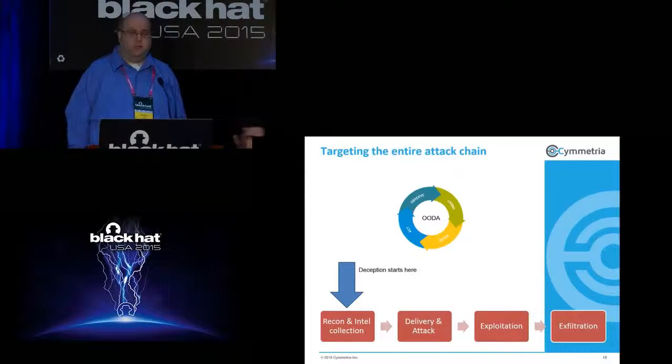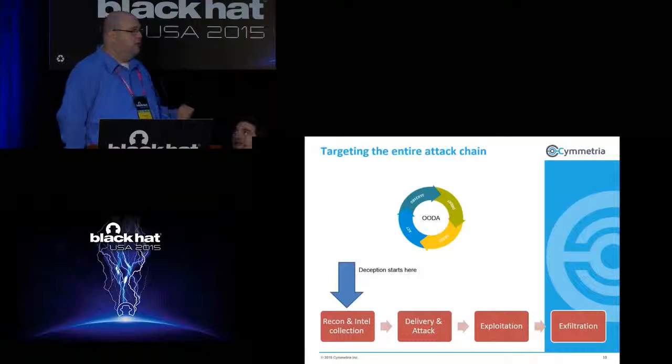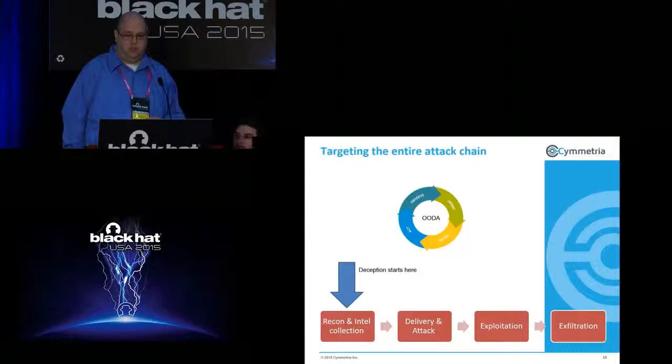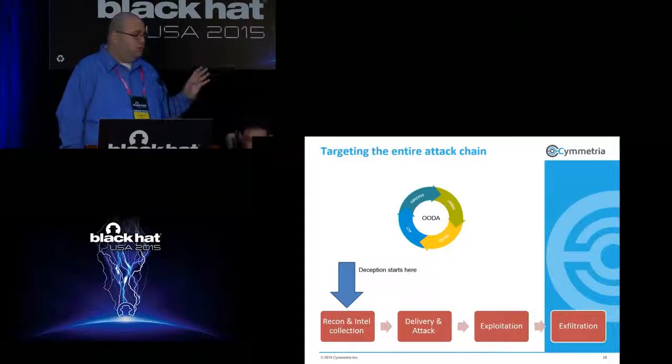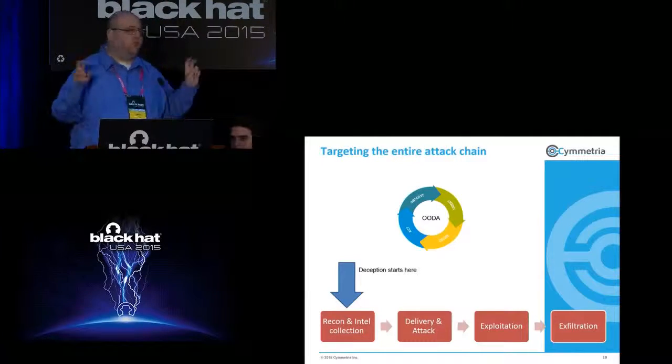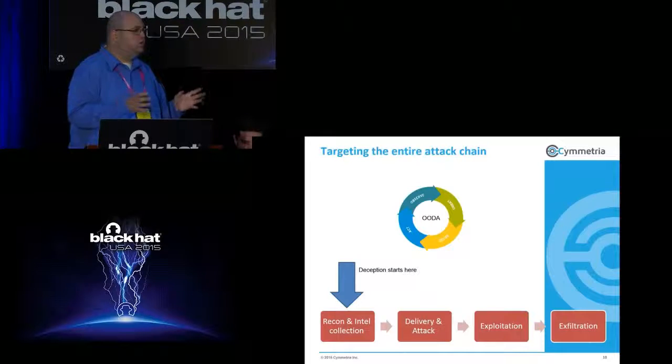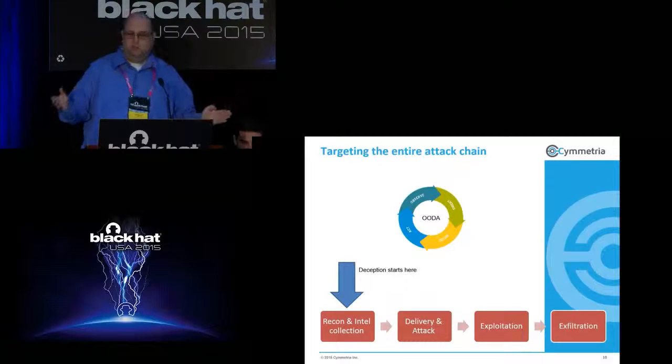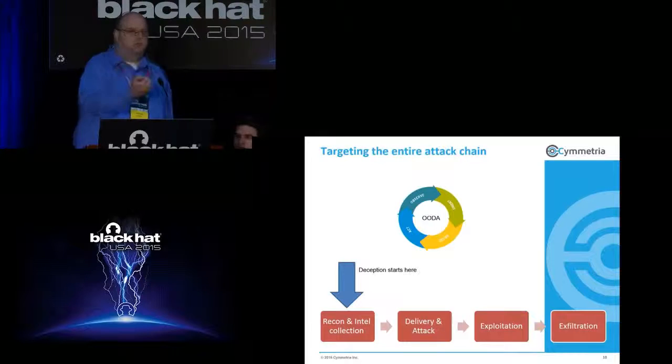There is something called the OODA loop, some of you may know it, some of you may not. It's a strategic decision-making process for tactical situations invented by Colonel Boyd in the 70s. And it's very simple: observe, orient, decide, and act. What we are saying, and what everybody who has done this before is saying, is essentially, if we can take over the first O, the observation, so that when the attacker is trying to do something, for example lateral movement, they see what we want them to see, and they believe what we want them to believe, and they proceed according to that. That is the win.